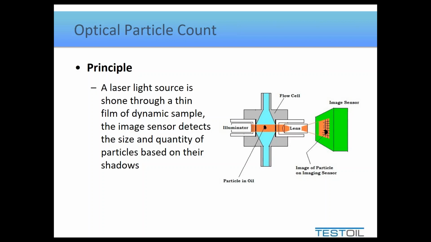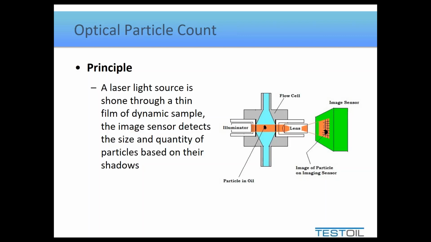Now, how the shadows are sized is what throws most people off. The shadow is measured for its area, not its longest dimension, not its smallest dimension, and not its average dimension, but its area. And the area of the shadow is then calculated to what we call spherical equivalency, meaning the particle is assumed, and this is a big assumption, to be a perfect sphere, a ball, if you will. So the question is, the area of that shadow, what size circle, because a sphere would be a circular shadow, what is the diameter of that circle that would create the same area of shadow?